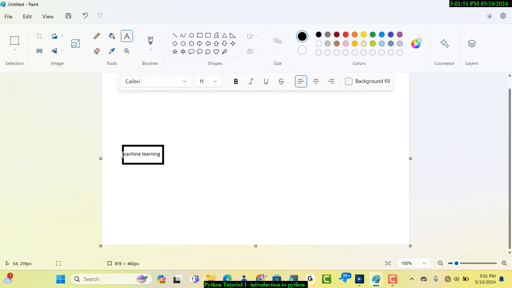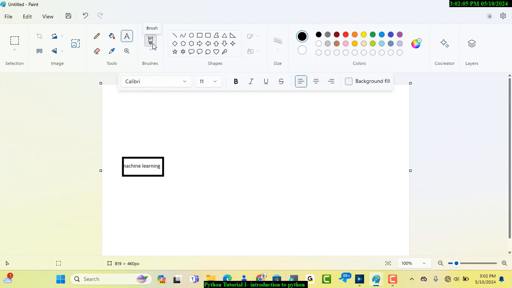Okay. Then under machine learning it is subdivided into, let's say, 4 subcategories.